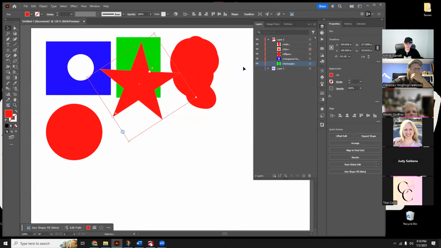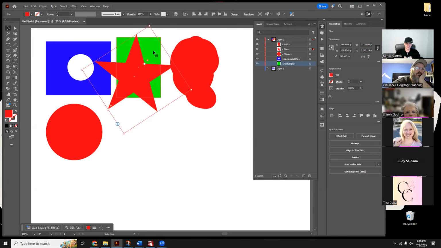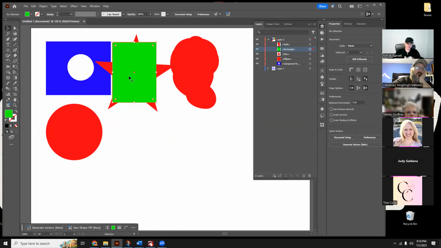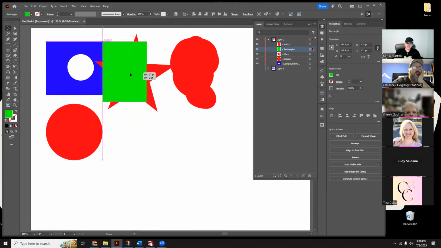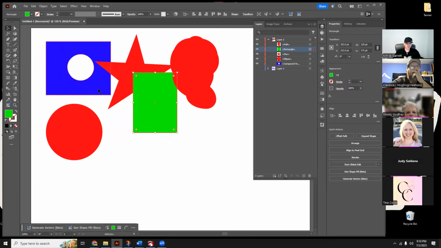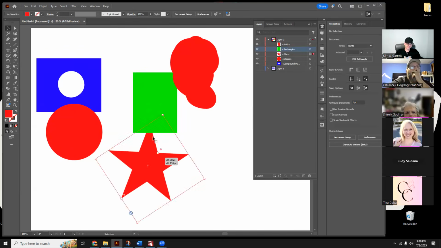So where this comes in handy, knowing compound paths, layers, where things sit, right? We discussed how these are like clear films and you're looking from top to bottom, looking down like the old Disney way they used to make cartoons. This works a similar way. So right now the star is on top of the rectangle. We can move that film above the star. Now the rectangle is sitting above the star. And this is going to come in handy when we start to use our Pathfinder tool to create compound paths and paths from these objects.